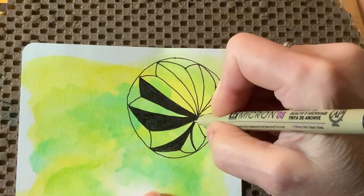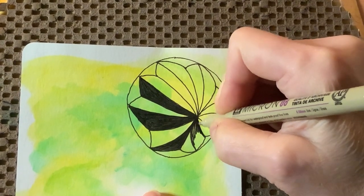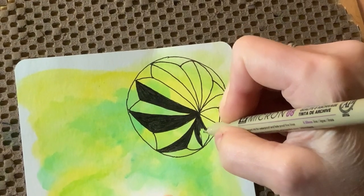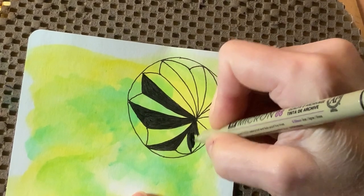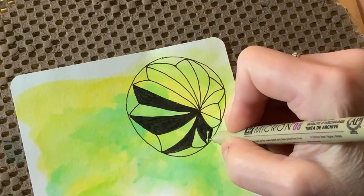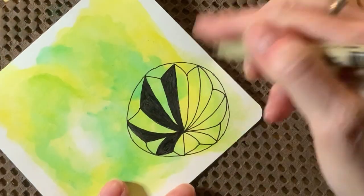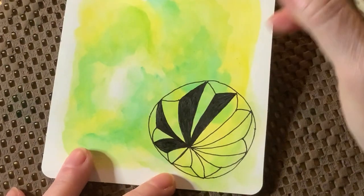Yeah, I definitely should have turned these the other way. I'm going to be going back to Margaret's site and see where I went wrong with these two, but I'm pretty sure I just made the curve the wrong direction, in that it should have curved this way instead of going this way. But we're going to have a different result, and that's okay. I'm going to look at it as exploration. Now we learned something. Still looks pretty cool. So I'm definitely not going to worry about it.